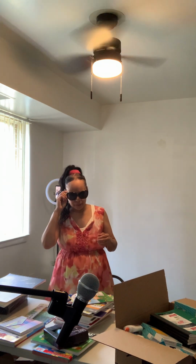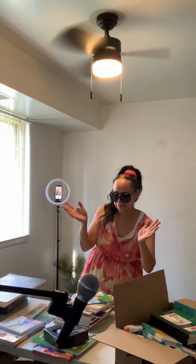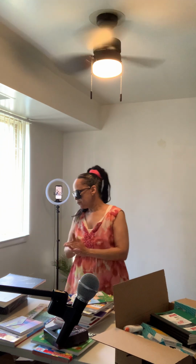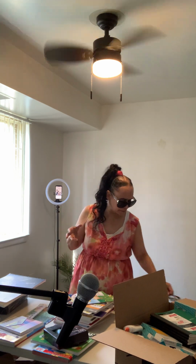Because I think my granddaughter is going to the 1st grade, I think. And the other granddaughter, I think she may be in the 2nd or the 3rd or something like that. But I'll see what else they need when the parents get in touch with me. But just wanted to be a little help to them since my kids are older now, so I didn't have to buy no school supplies. But I thought I would help my grandchildren out a little bit, so I just have to find out what else they may need.